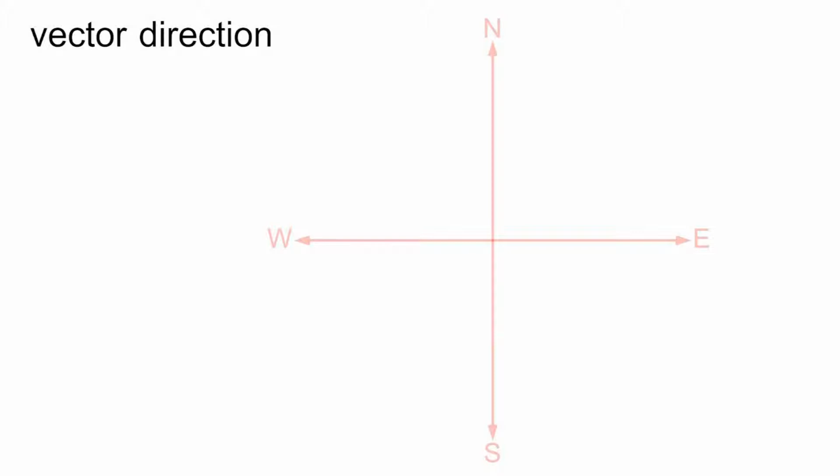Let's move on to talk about vector direction. It's important to have our coordinates set up. Here we have the 4 directions of north, west, south and east. From now on, we will agree that any vector that goes right will be directed toward east, and this vector will have a 0 degrees angle. Any vector that goes north will have a 90 degrees angle. Notice that angles will be referred to the positive x-axis, which is the east direction.